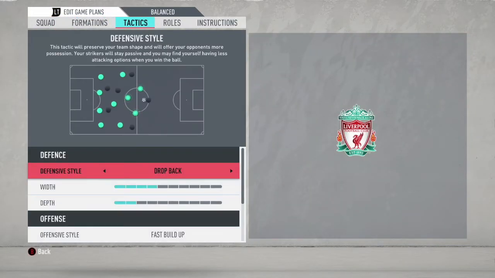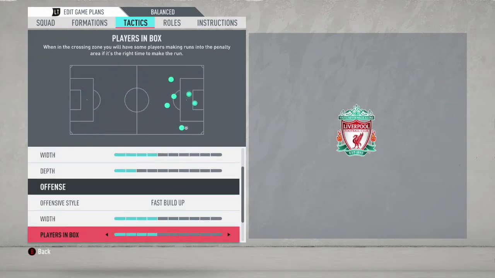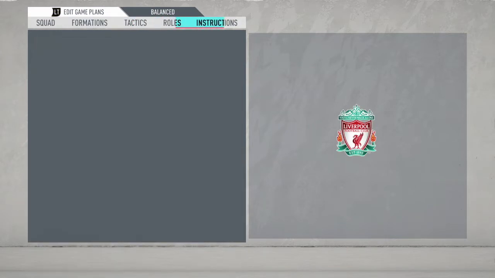So now that we got the players, let's go into the tactics. With this Liverpool team, you're going to be playing drop back on 4 width and 2 depth, with fast build up on 4 width and 4 players in the box. You're going to have 1 person on corners and 2 on free kicks, like I always have.